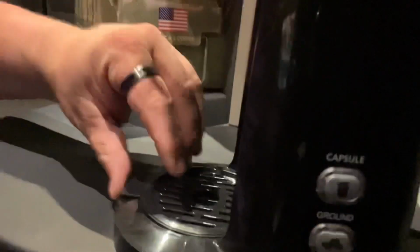So it comes with these little inserts. It's like a spill thing. Throw these in the trash.